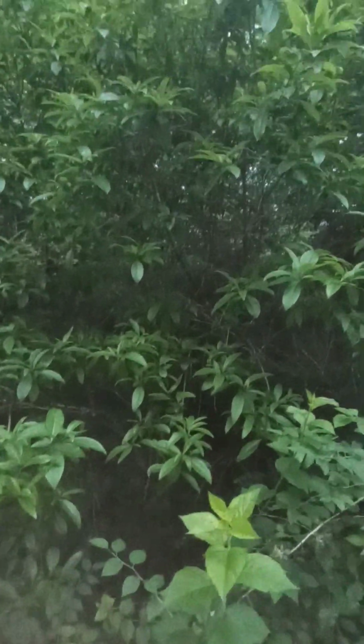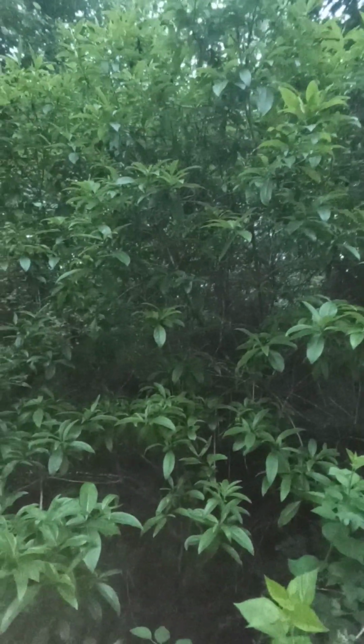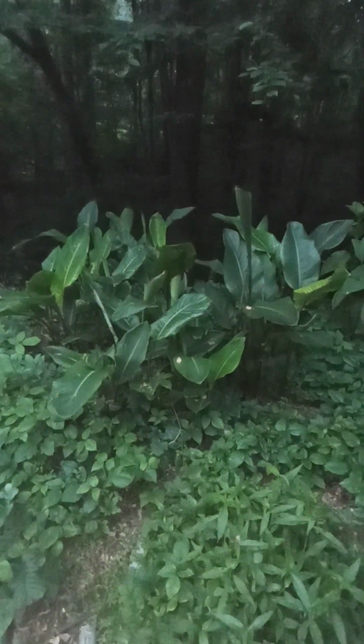This tree right here is another one that I'll have to do a slideshow with some of these really pretty green leaves. I don't know if you can look that up. The common name is Grancy Graybeard. And I have some Japanese maples walking through. Have some cannas that used to be in another area. I guess the birds have also transplanted them. Look at this, and I'm walking in my slippers. Poison ivy. That big stuff right there is poison oak. And if you've never had that on you, it's so much worse than the poison ivy.